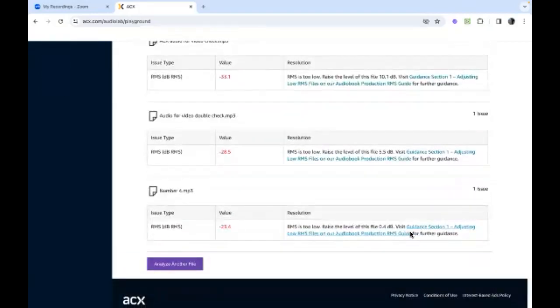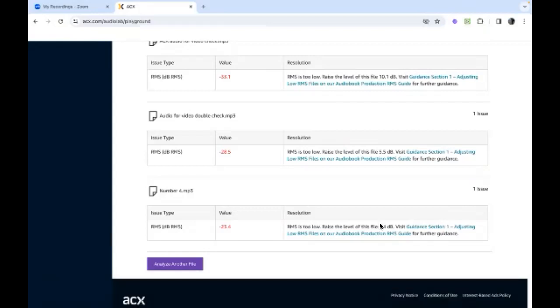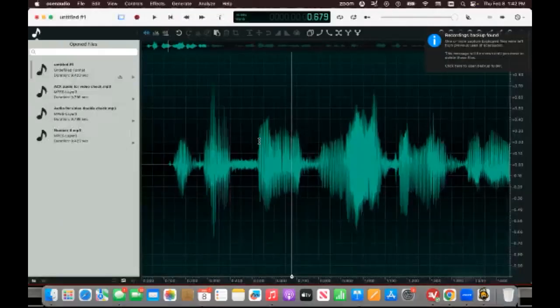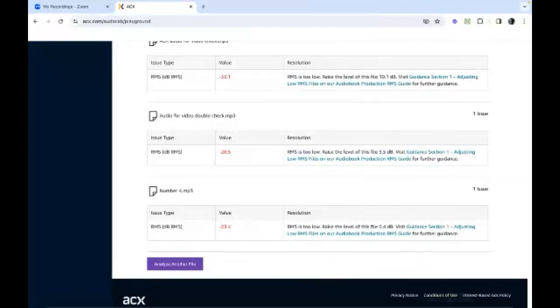And of course, okay, we just have to raise this 0.4 a little bit more. So again, we could still just miss the mark at times. So let's go back here, 0.4 dB.